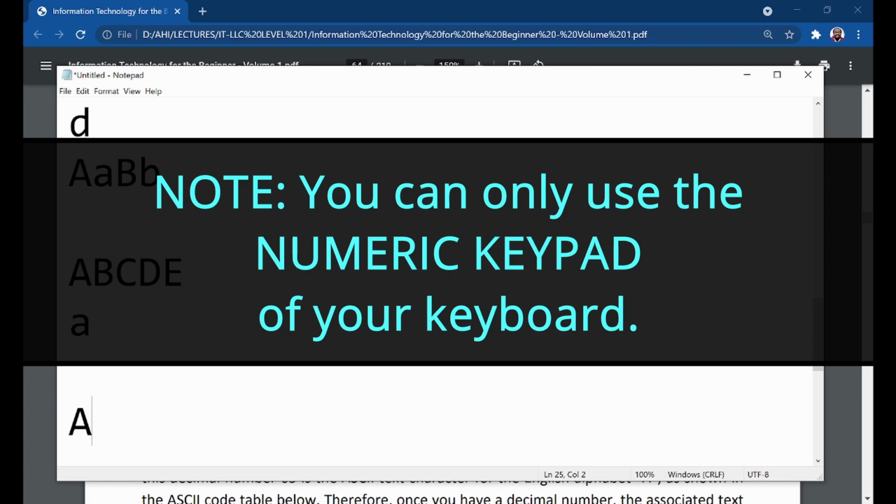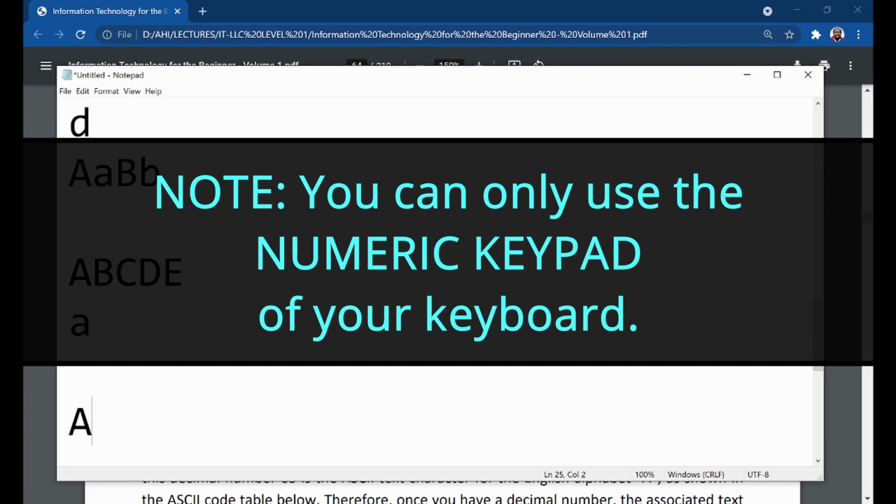If you have a laptop that has a numeric keypad, then you can use it. If not, you need to get a desktop keyboard with a numeric keypad. Let's say your computer keyboard has a problem, or some keys on your laptop are not working. After learning the ASCII encoding system, you can use the numbers to get those letters.